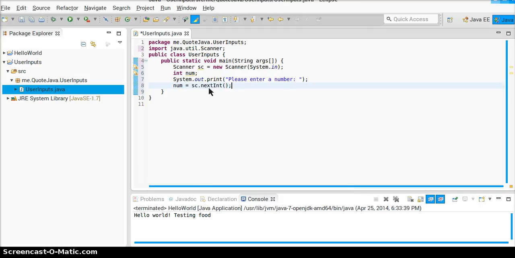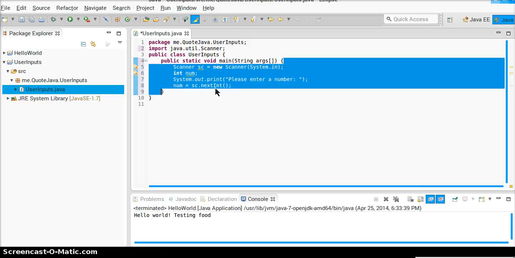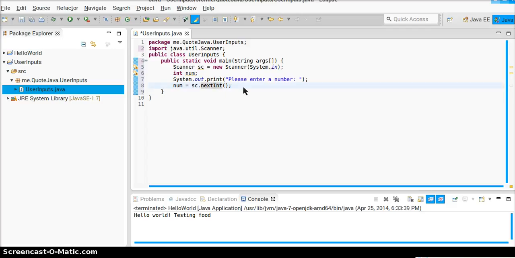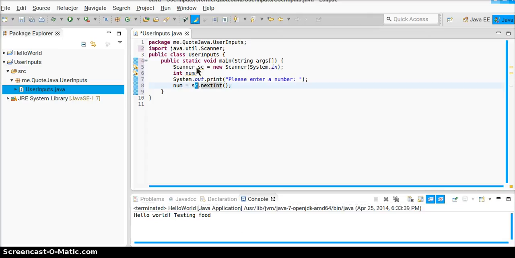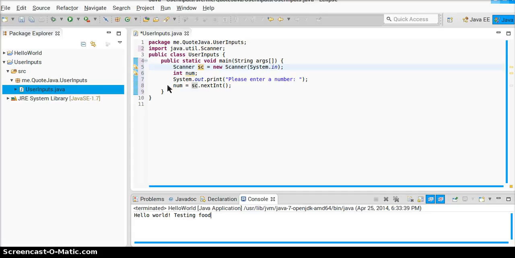Now it's important you have this capital I here because it's an integer, so it's nextInt. What that's doing is scanning our console for the next integer that it can find. So sc, which has our scanner, remember, is scanning whatever we enter for the next integer.